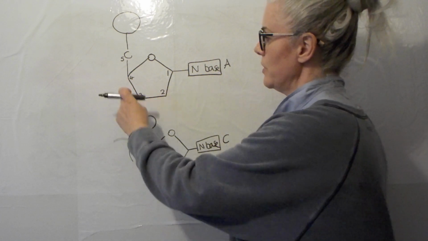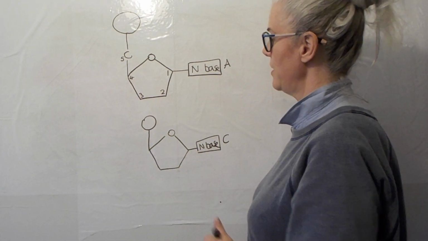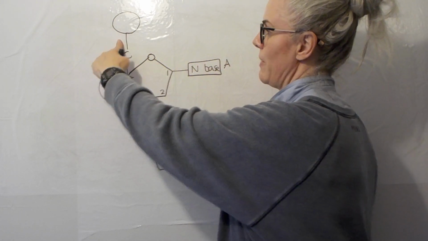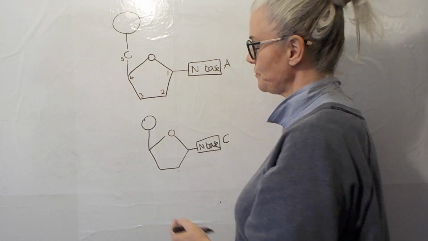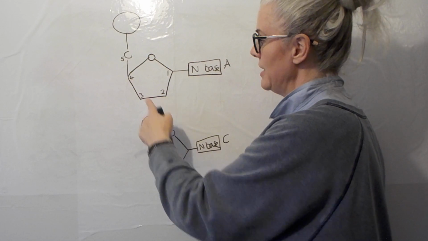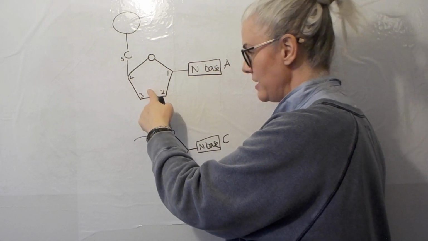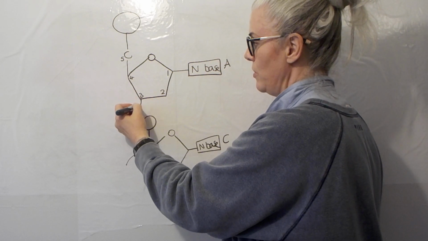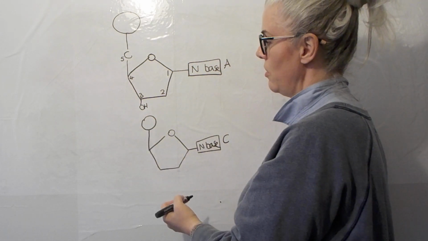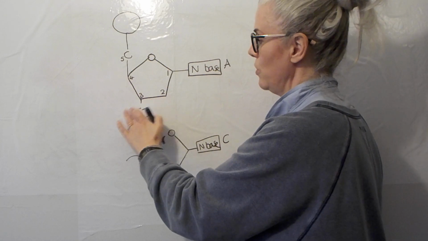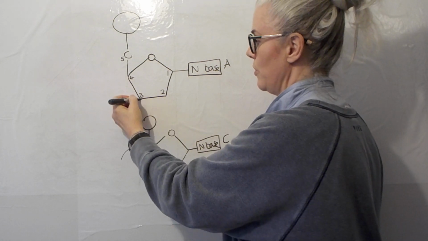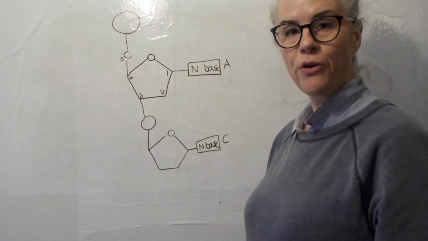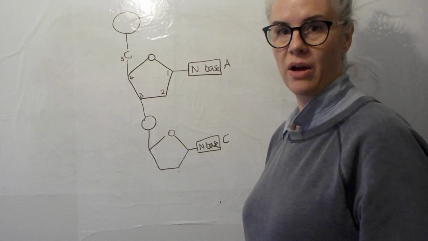Now what we're going to do is we're going to join these together. Now remember, in the last video we talked about that being a glycosidic bond, we talked about that being an ester bond. The phosphate here is going to form another ester bond with this 3rd carbon. So that 3rd carbon would actually have OH on it. Remember, we're going to remove water, and so we end up with a bond between that 3rd carbon and the phosphate that is on carbon 5.